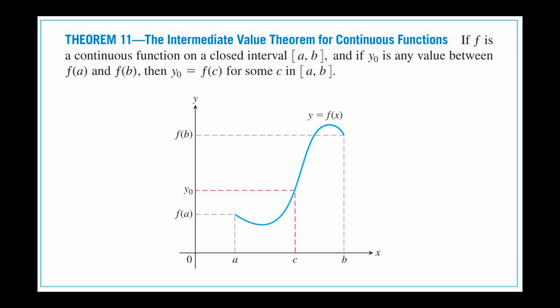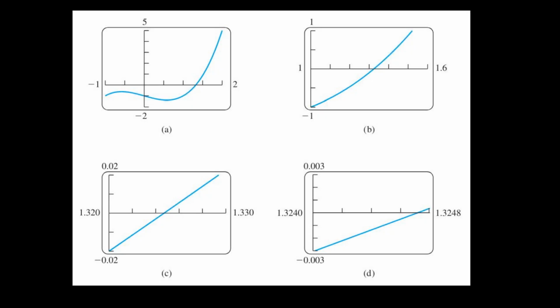Let us delve into the proof of the intermediate value theorem. The proof relies on the notion of continuity, where the function's values remain close to each other as the input values get closer. We'll first establish that the function f of x achieves its maximum and minimum values on the closed interval from a to b. Then we'll show that any value between the minimum and maximum can also be attained by the function, thus proving the intermediate value theorem.